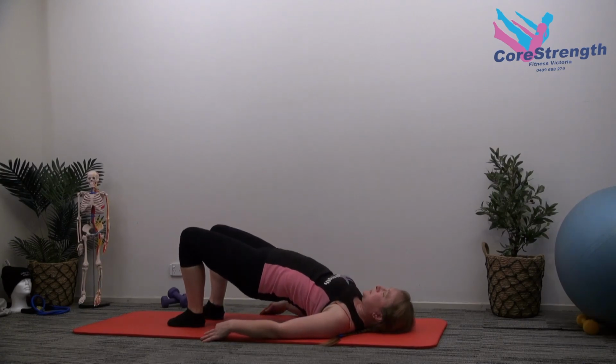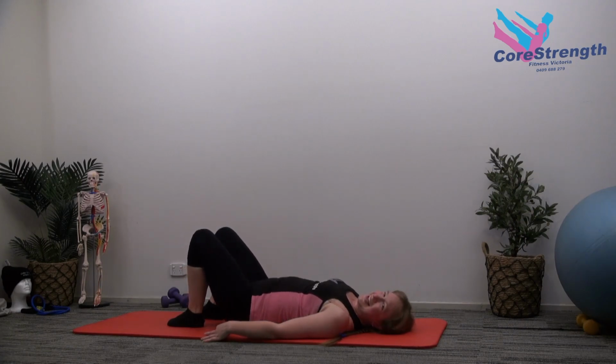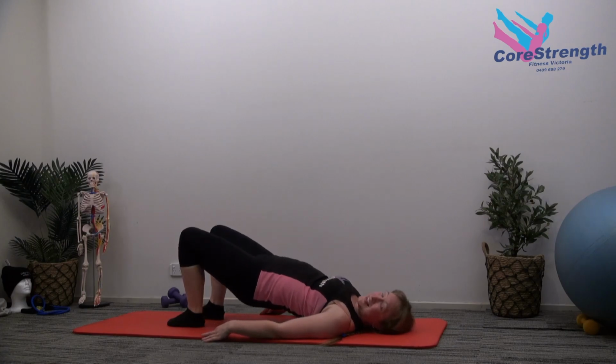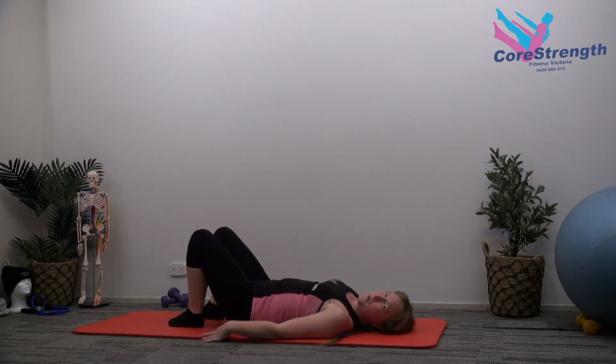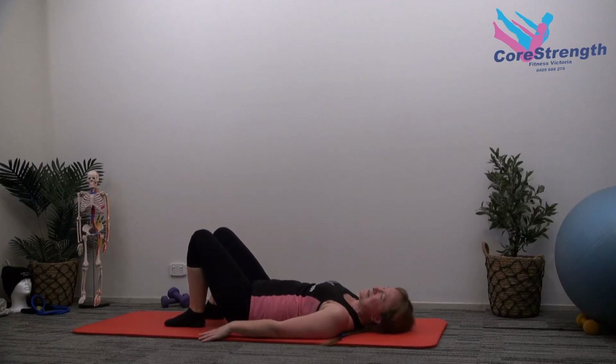And if someone answered, it's because I use my upper back. Well, why do you use your upper back? That's more than three. Let's stop. Why do you use your upper back? Because your lower back's too weak, but so is your butt and so is your tummy. Strengthen down here, you won't use your upper back as much. Simple as that. I know it's not simple.